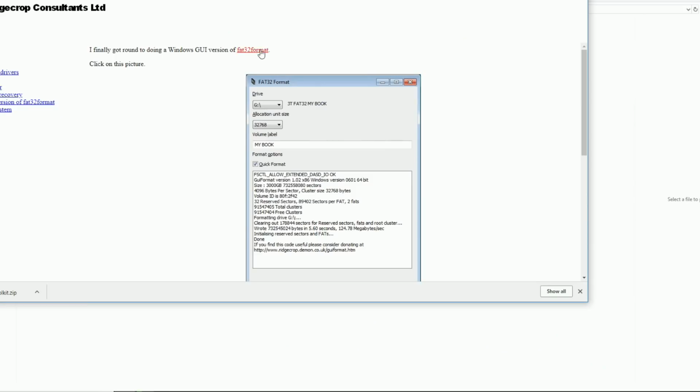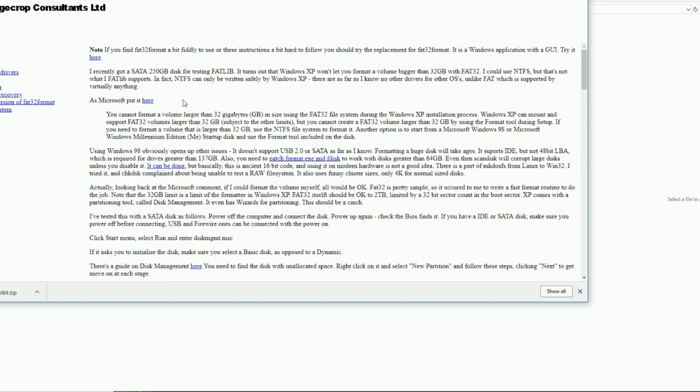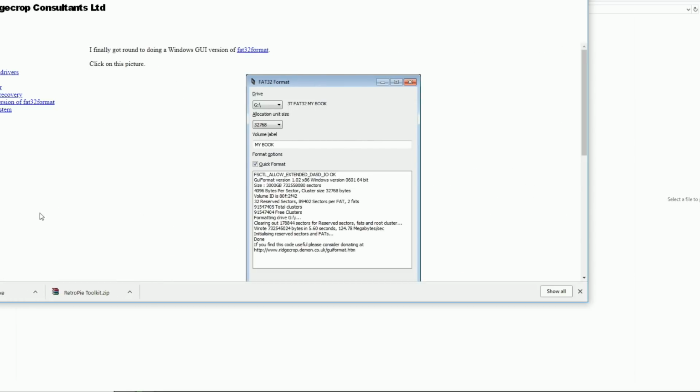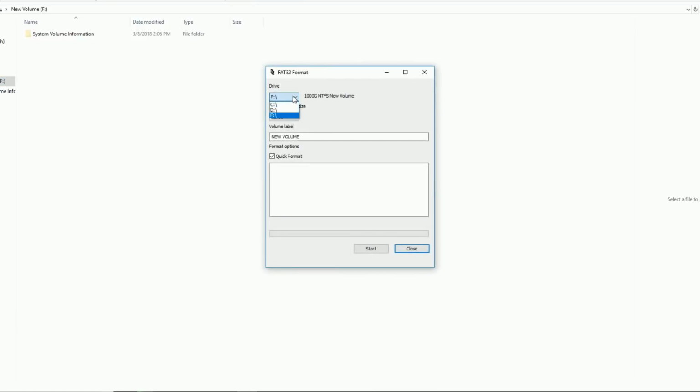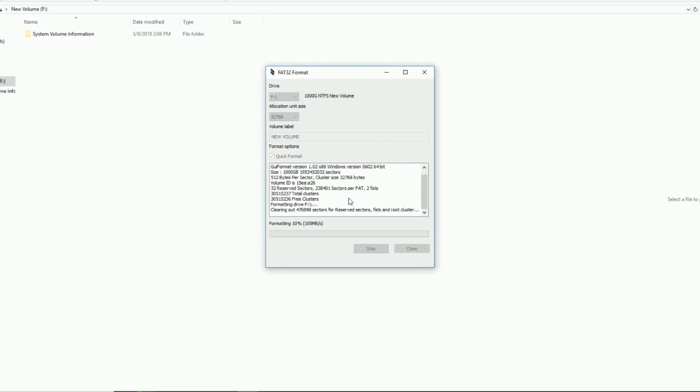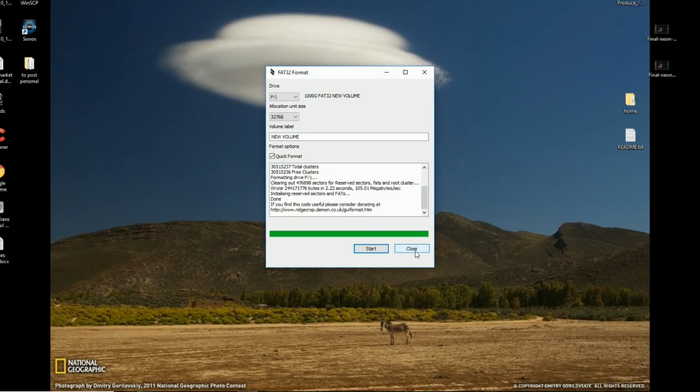So you do need to download a piece of software in order to format your 1 terabyte or 2 terabyte, whatever hard drive or flash drive you have that's over 32 gigabytes. So go ahead and download this program. I'll put a link in the description, open it up, go to the correct drive. You want it FAT32, and then just click OK, OK, start. Let it run through its process, and then it should be formatted now, and we should be able to access it in our Windows Explorer after this with no problems.